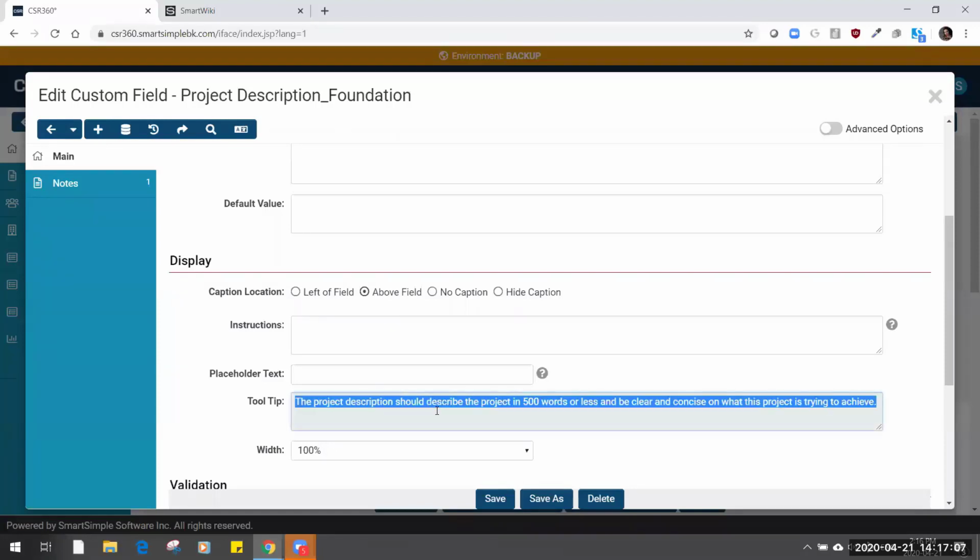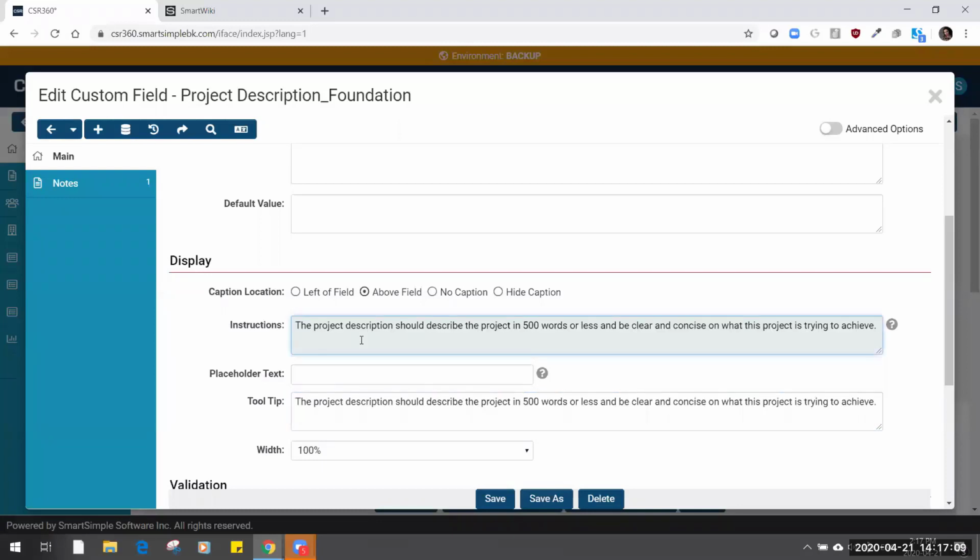So what's neat about these instructions is I could paste that information in here. That's nice. But I can also include some extra information, like, let's say I wanted to give them a link to maybe a file that they wanted to download. So I could give them maybe a reference. So please download our guidelines.